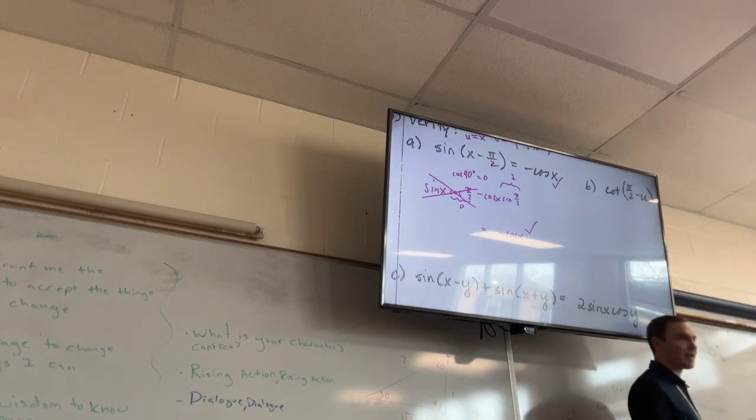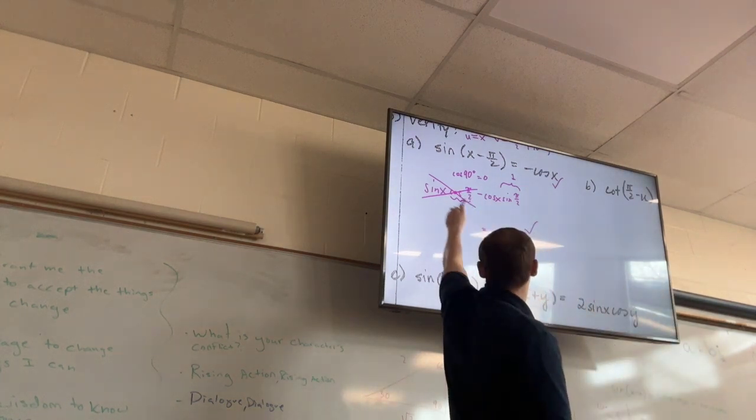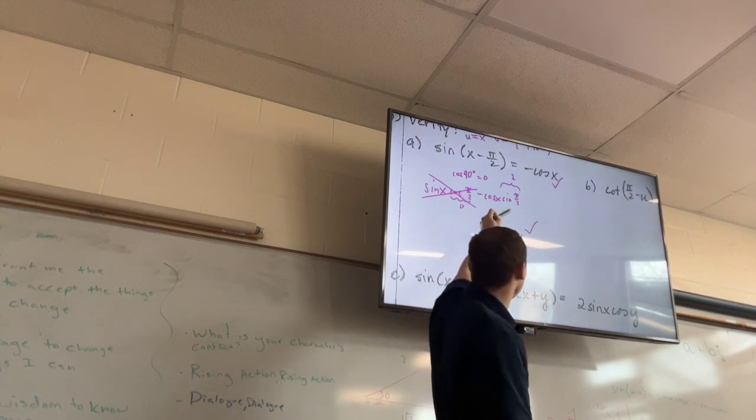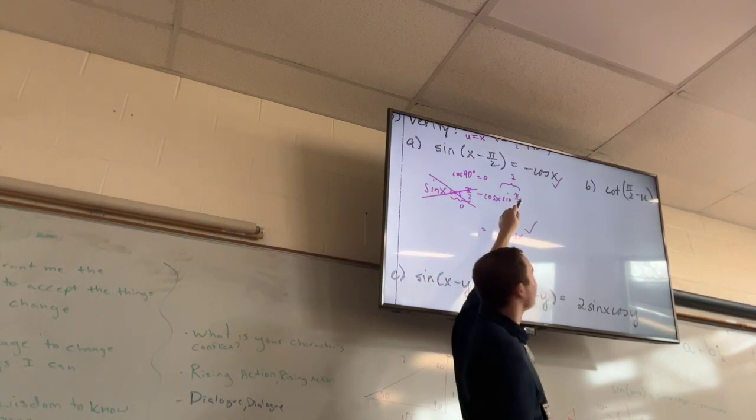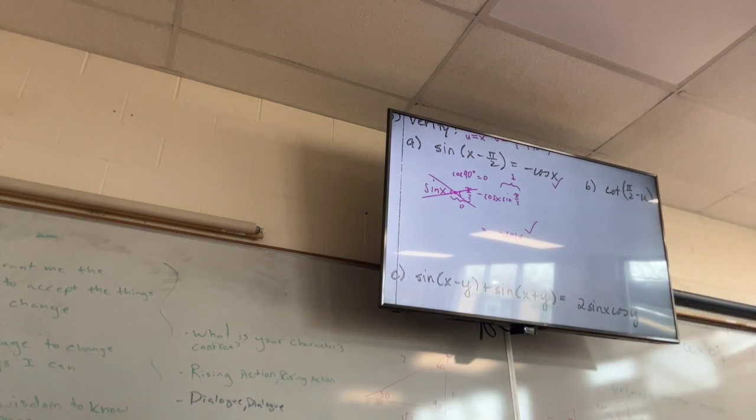Look at that. Okay. That told me that cosine pi over 2 is 0. So that term goes away because sine times 0 is 0. That told me that sine pi over 2 is 1. So it's just minus cosine x times 1. Yep. All right, let's do this next one.